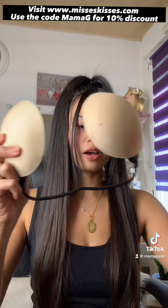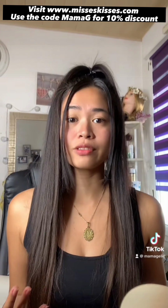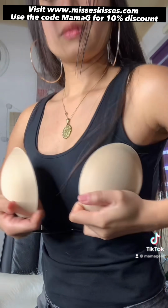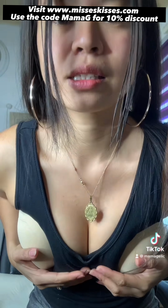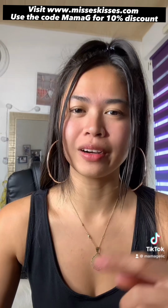Okay, so now we're going to try a fitted dress, so we will see if it's not visible. But first I'm going to show you guys how to put it on properly. You just have to put it like this, and then you have to grab your other boobies like this, so it will be like this. You see that? It's nice. Okay, so now I'm going to wear my dress.